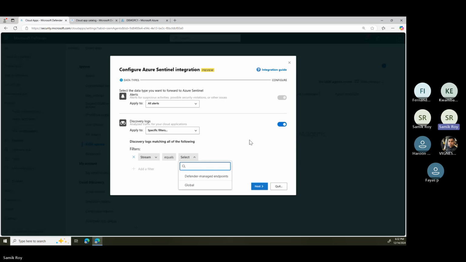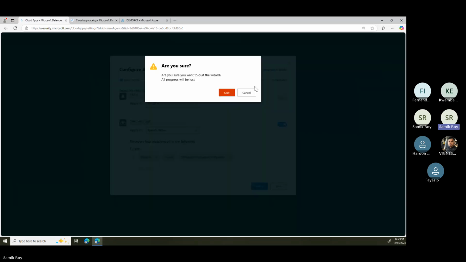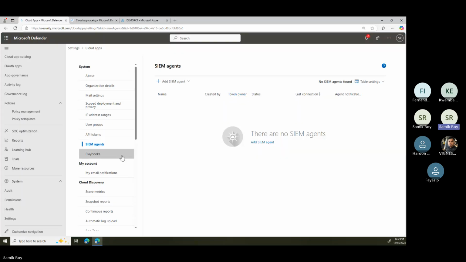What this does, right? If I go to Defender Management Point, for example, what this does is it enables you to send your MCAS log to SIEM, which is another integration and better, again, another single pane of glass where you see your entire environment data, either it's Microsoft, non-Microsoft, and things like that. Again, there's a different way to do it also from Sentinel itself, but this is where the settings which we can do from Microsoft Defender for Cloud Apps. So let me quit it for now.